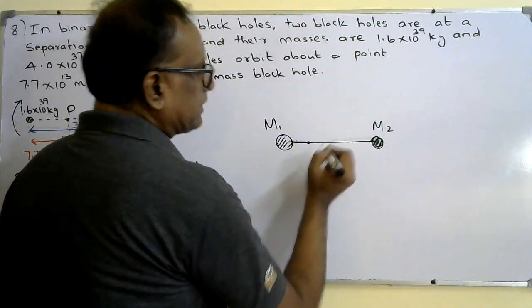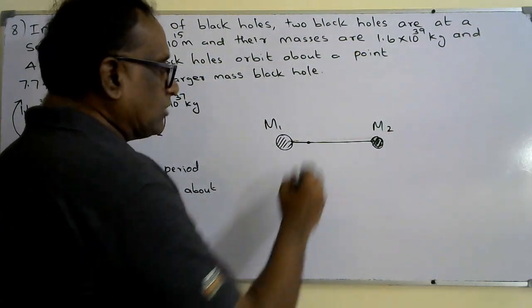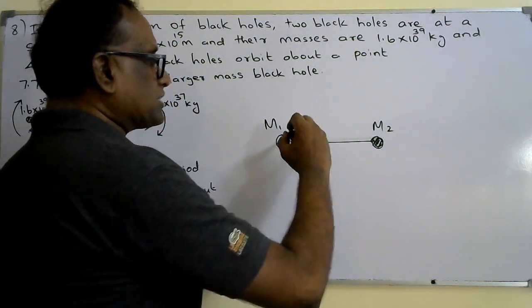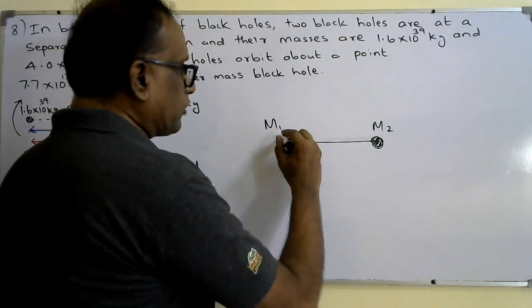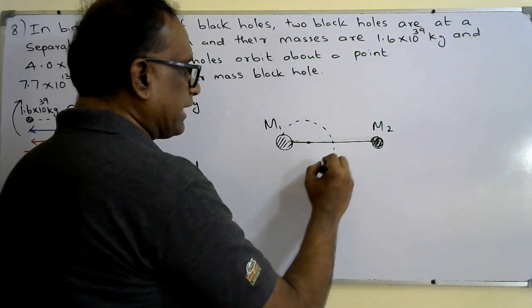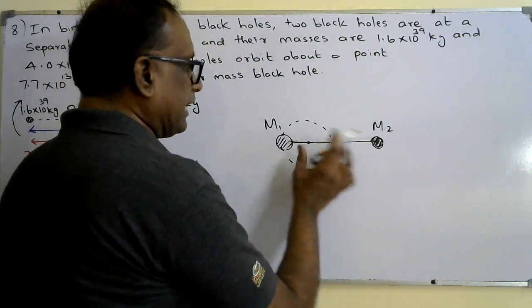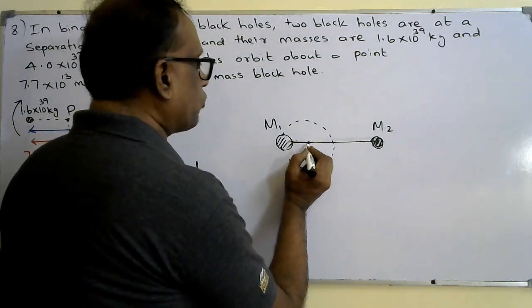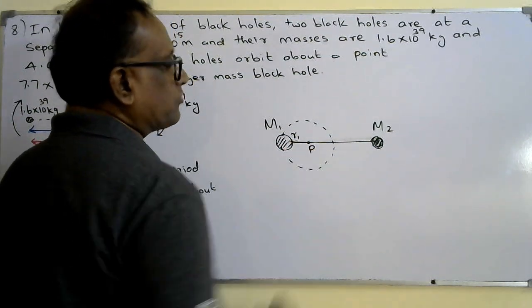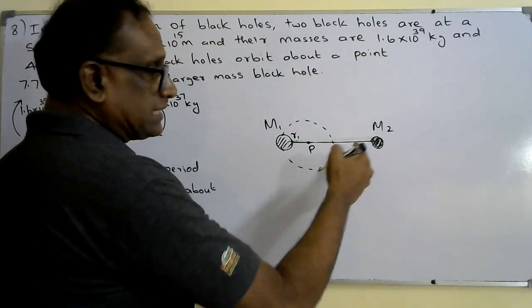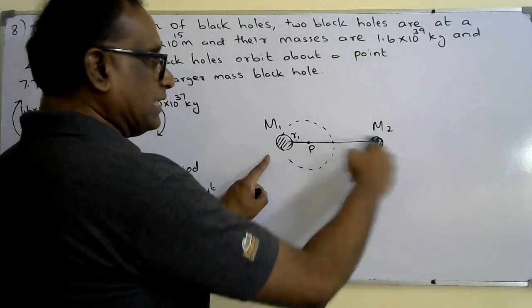Now about the center of mass, you rotate it. So this will rotate about this point. The radius of the orbit of this one will be this. This will rotate with the radius, this is the radius of orbit for M1. This is R1. This P is the center of mass of the system of two spheres. The rod which connects them is much lighter, so we can neglect its mass.